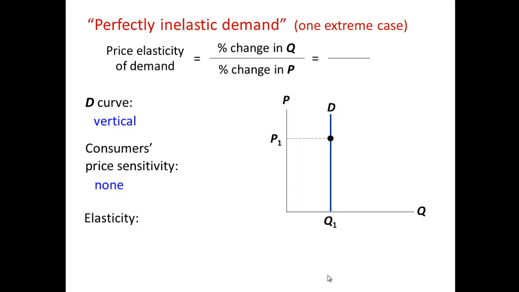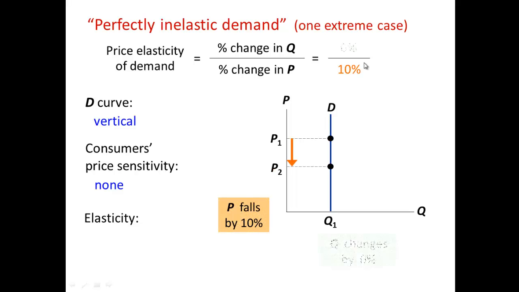The first classification is perfectly inelastic demand. We have percentage change in quantity divided by percentage change in price. If that number is zero, then we say the price elasticity of demand for this particular product is perfectly inelastic. This occurs when a price change does not cause any change in quantity demanded — there's no change in quantity, but we see a change in price. Zero divided by anything is zero, meaning we have perfectly inelastic demand.